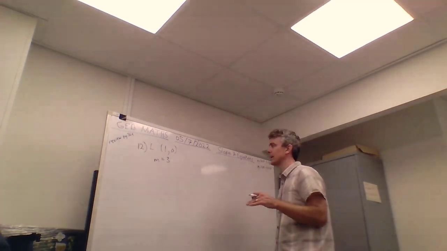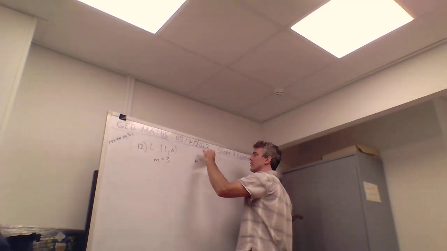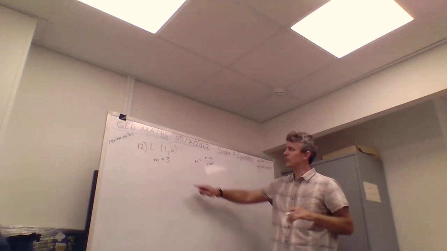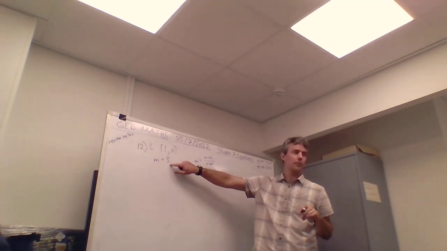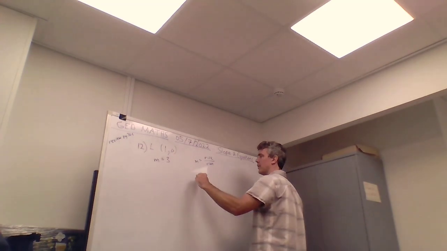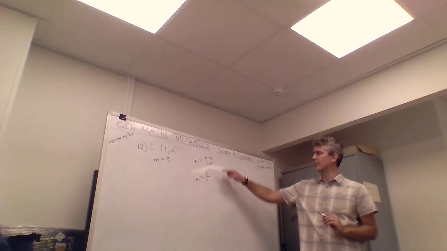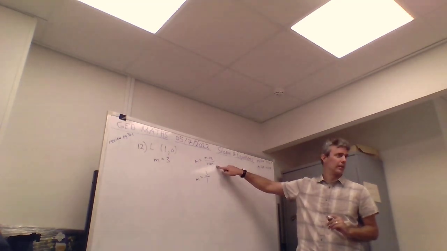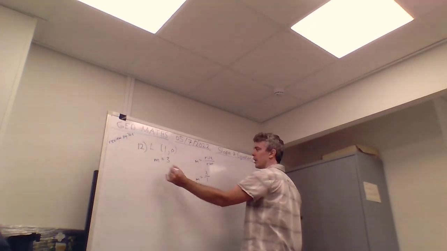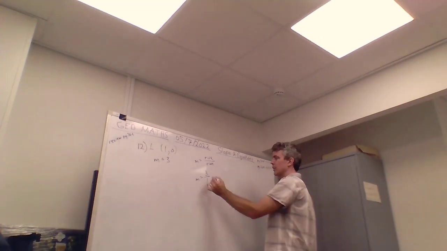But there's another way you can think about it, which is, remember the slope is rise over run, right? So whatever it is, if it's not a fraction, you can write it as a fraction by putting it over 1. So that means m equals 3 over 1, right? Which means it has a rise of 3 over a run of 1. That's one way you can think about it. If it was a fraction, like 1 over 3, then we already have 1 is the rise and 3 is the run. Okay? But here we have 3 and 1.